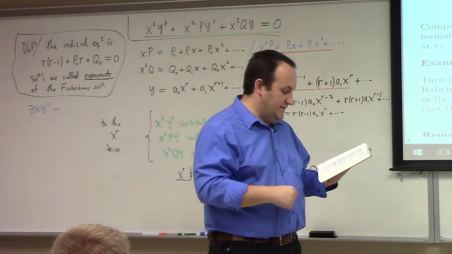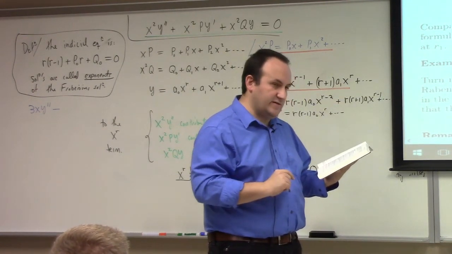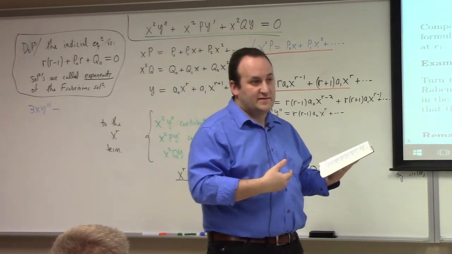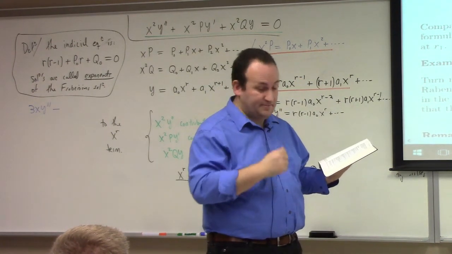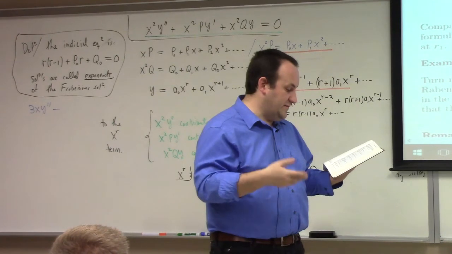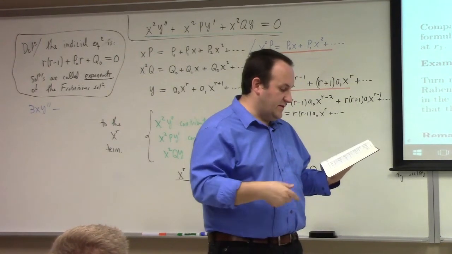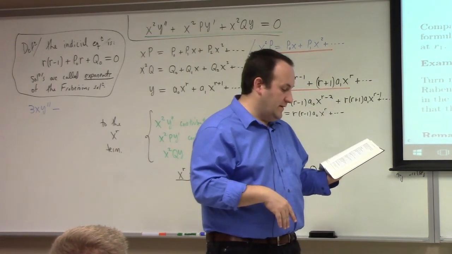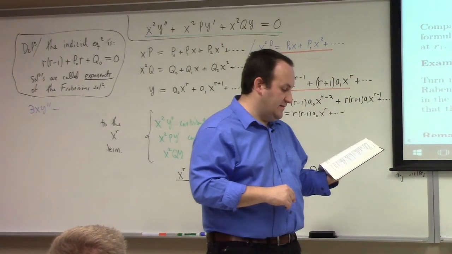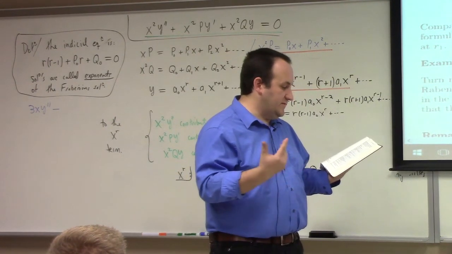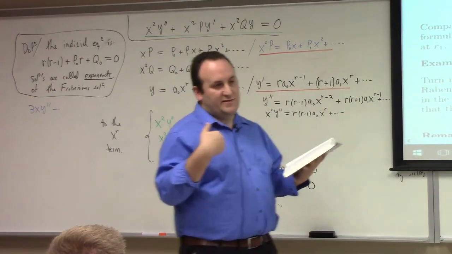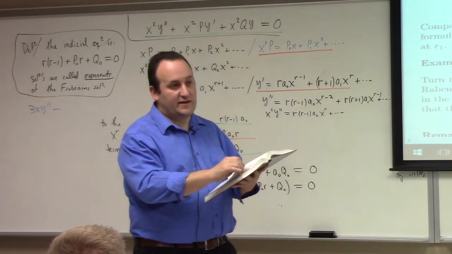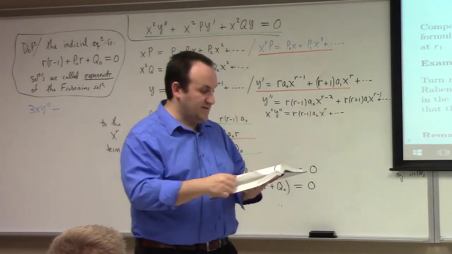And then part E, take r equal to r1, the larger root of the initial equation. So like when I got r equal to 0 and r equals 2/3, I took his advice. I did the 2/3 one first, all right? And you use a relation obtained, like my star equation. You solve for a1 and a2 recursively in terms of a sub naught and r. This is what we did. And then part F, a series expansion is obtained. Okay, so this method of Frobenius on page 467 just tells you how to find the first solution, all right? And he assumes that the initial equation has a real root. As we've seen, it doesn't have to.